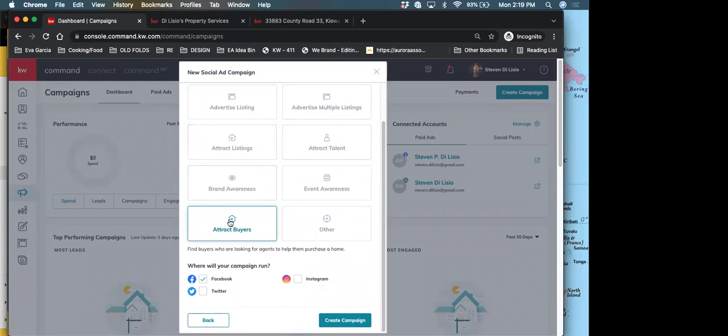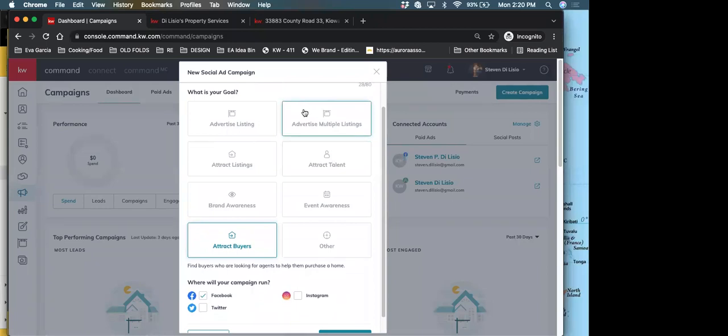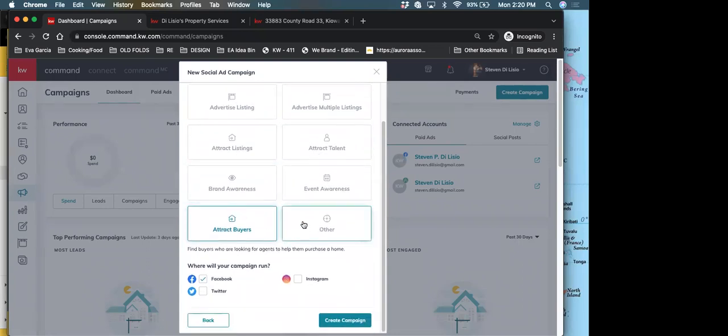Nothing changes if you select any of the different options here. This is just for tracking, except if you click on advertise multiple listings. That will build out a different kind of ad. I do not suggest using that option, even if you're trying to advertise multiple listings. I would create separate ads for each listing. This is a little different and works differently, and like I said, I don't recommend it. It's not as well researched and doesn't have as much success as just utilizing these as basically just a marker for what kind of ad or what the intent of the ad is, and it won't change anything about it.